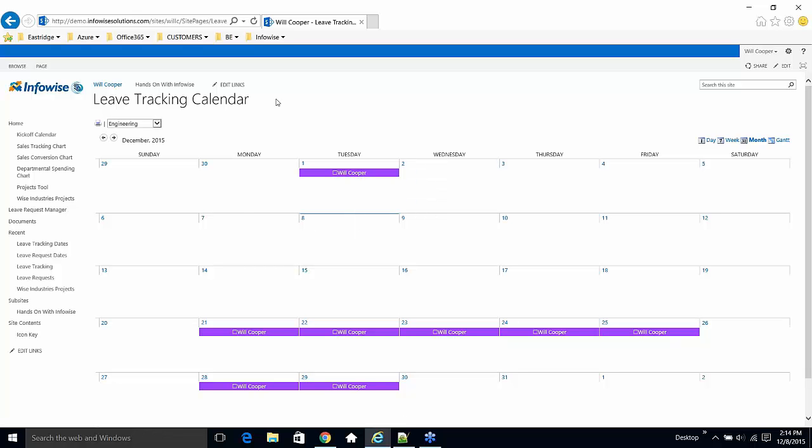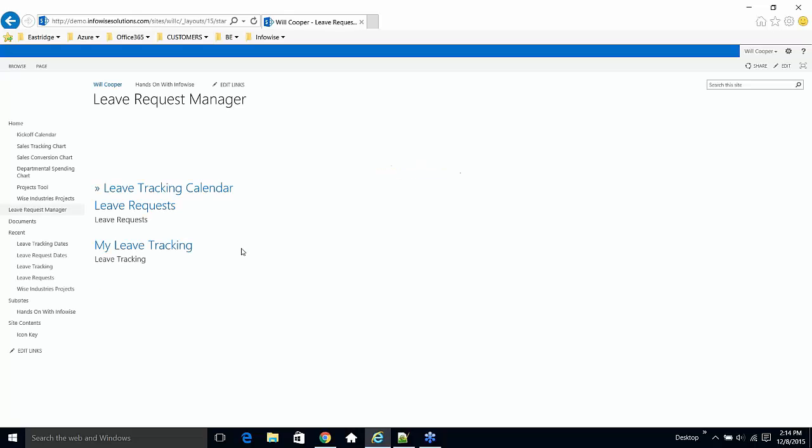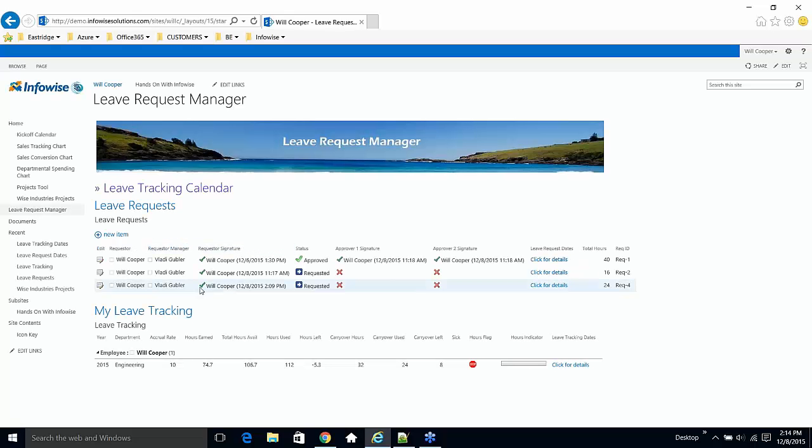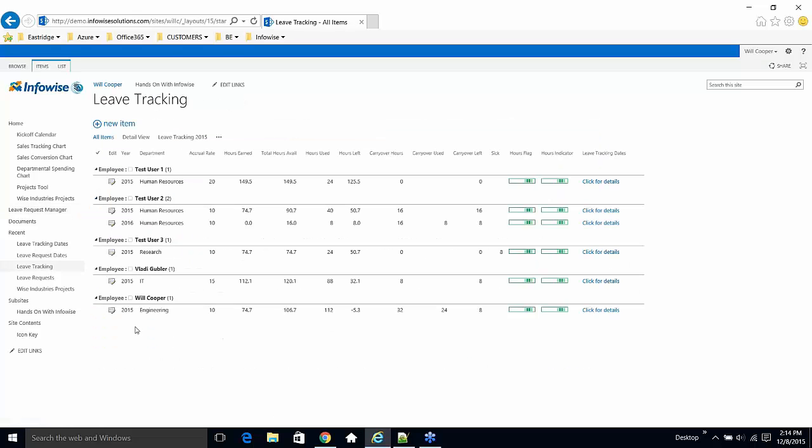So that is kind of an overview of the functionality of this system. What is really great about that is those earned hours and the hours remaining. All of that's auto-calculated, so nobody's sitting there crunching numbers. It doesn't leave the possibility for human error, so that's a really key aspect of this. And then also those indicators calculate.